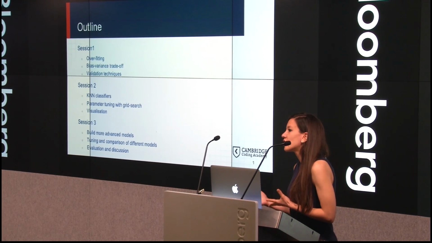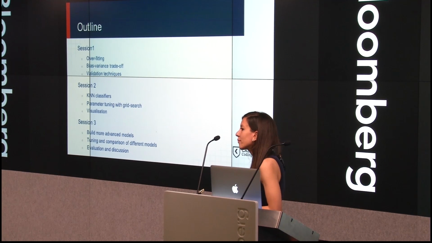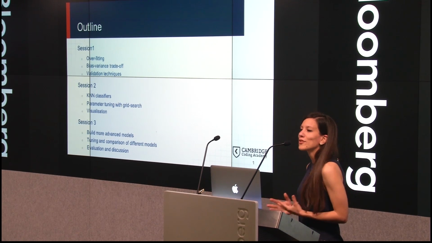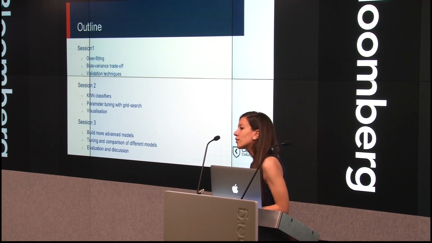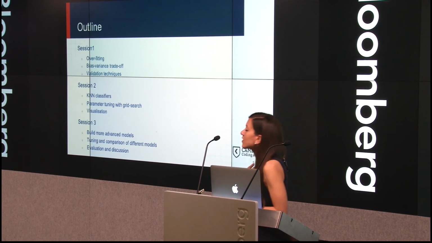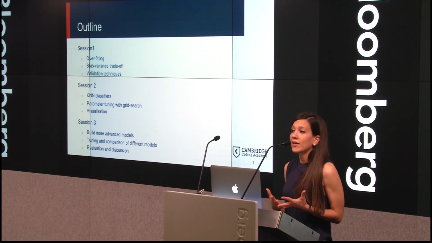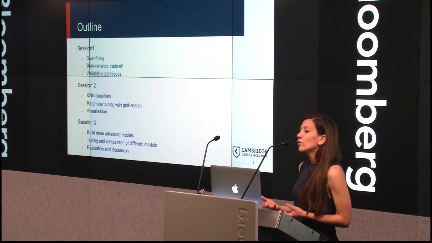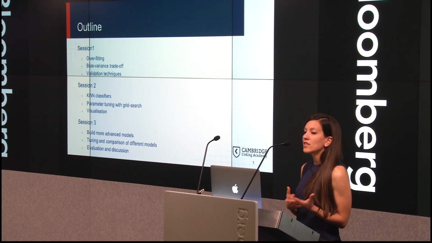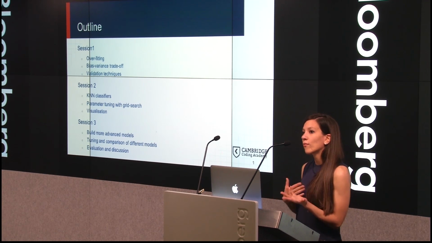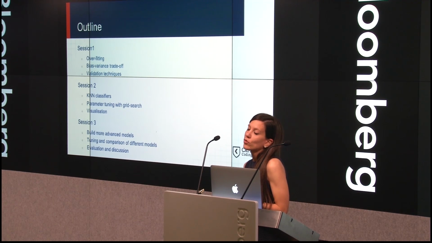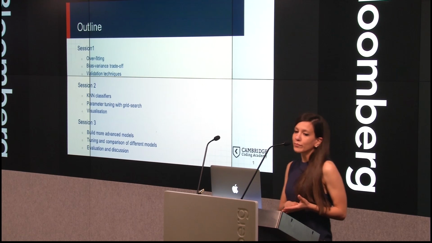So just a brief agenda of what we will be covering today. The first session is going to be a little bit of me doing the talking, so it's going to be a little bit of the theory and the background. So we're going to introduce important machine learning techniques such as overfitting and the variance trade-off. And we're going to introduce many different validation techniques, discuss their advantages and disadvantages, and compare them with one another, and see the potential applications. So where would you choose each particular technique to use?